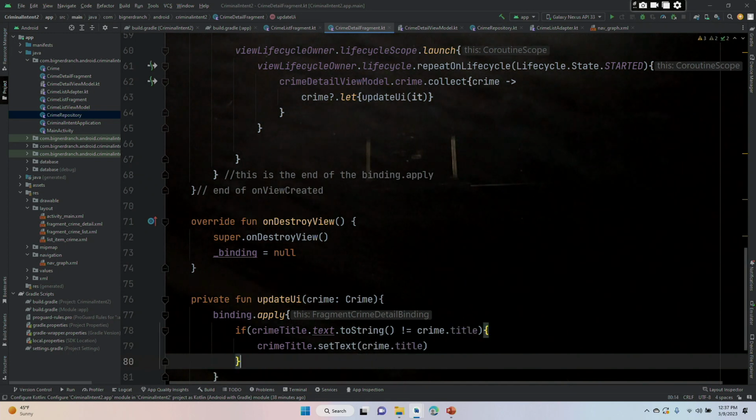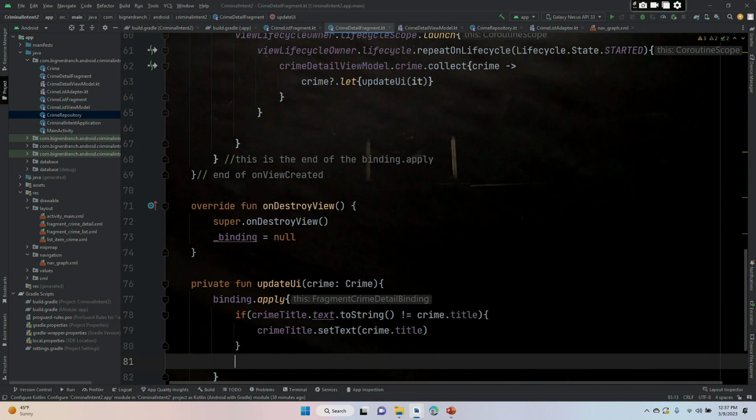That'll have to listen to constant updates because this is an EditText and we can be updating character by character.